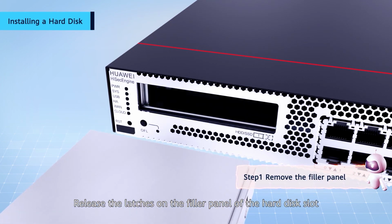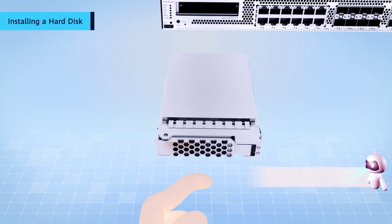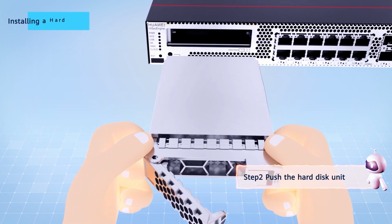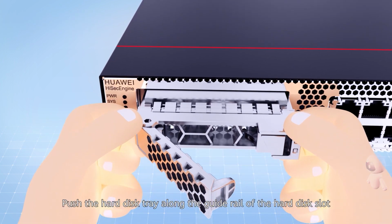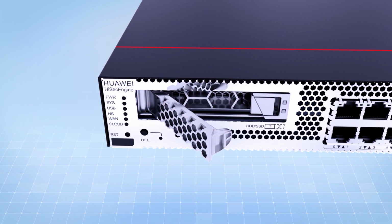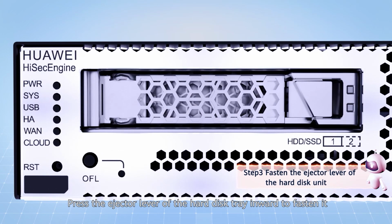Release the latches on the filler panel of the hard disk slot and remove the filler panel. Pull the ejector lever of the hard disk tray. Push the hard disk tray along the guide rail of the hard disk slot until the tray panel aligns with the device panel. Press the ejector lever of the hard disk tray inward to fasten it.